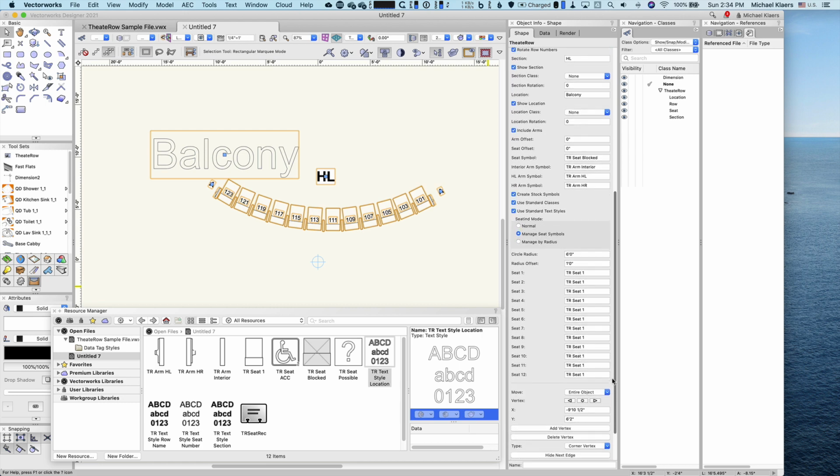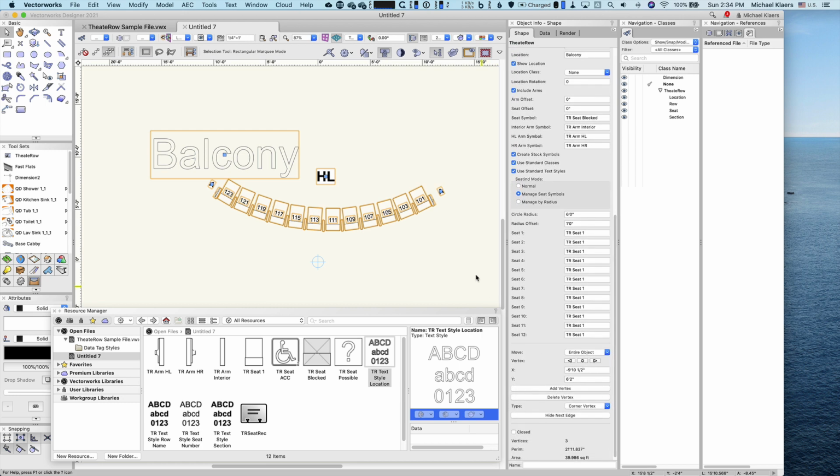You can see every seat going from house left to house right, seat 1 through 12, has a symbol. And you can individually change those now. So if I want to put in an accessible seat on the last 4, I just change just that seat, and then I can just copy and paste. Or if I need to block a seat someplace, I can just pick a seat out and block it.